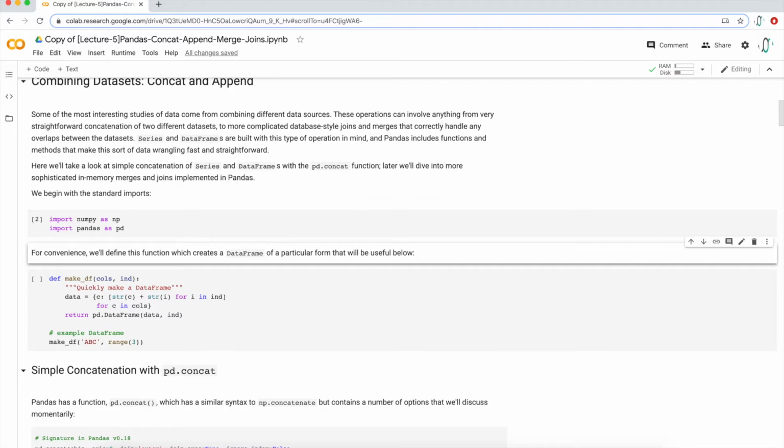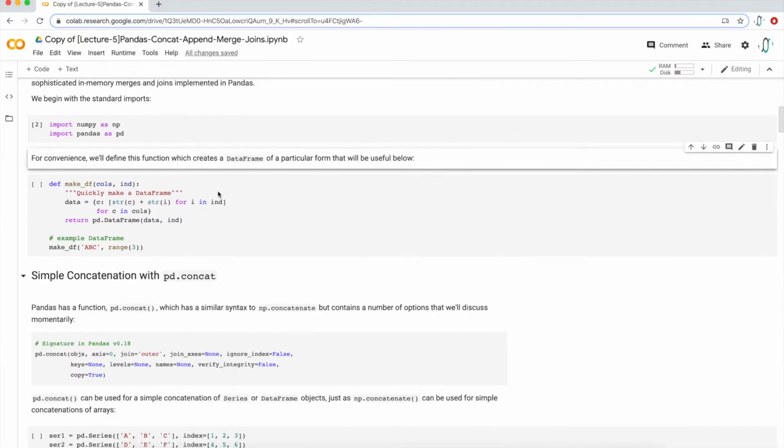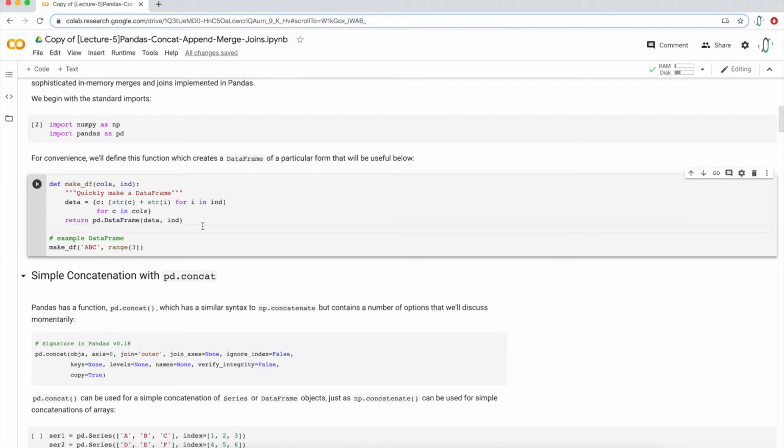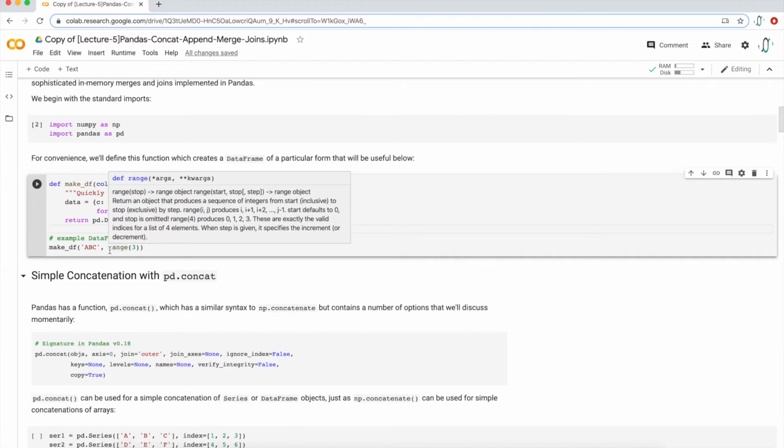All right. So now what I want to do next is I just want to run this line of code as well. This is a function that will make a data frame very quickly. So this is the function right here. This is an example. I called this function make df, and then all I'm doing is basically entering in the column names as well as the data.